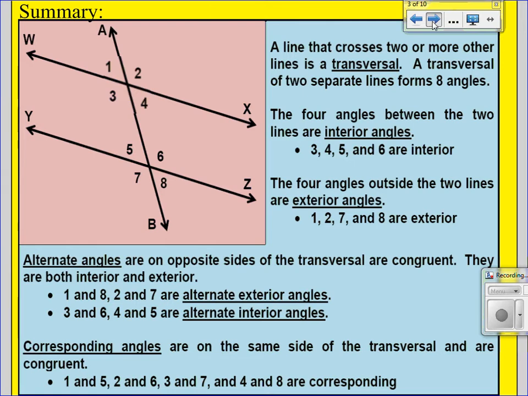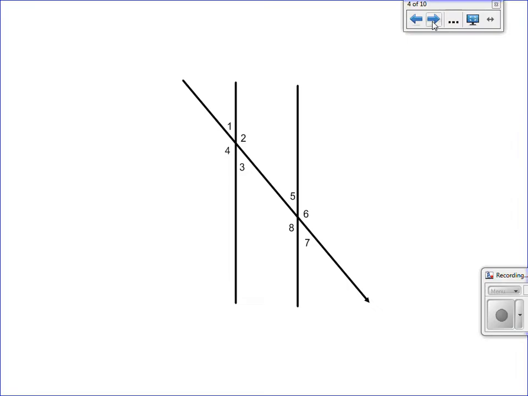So I'm going to flip to the next slide now. And what I'm going to want you to do is to draw this figure, and I'm going to want you to list all of the corresponding angles, all the alternate exterior angles, all the alternate interior angles. I want you to do this in the back of your guided notes sheet. And then the second thing I'm going to do is I'm going to tell you that angle 4 is 125 degrees. And your challenge is going to be to figure out the other 7 angles. So all I did was give you 1 angle, and I want you to figure out the other 7. Make sure you come to class tomorrow with that on the back of your paper.